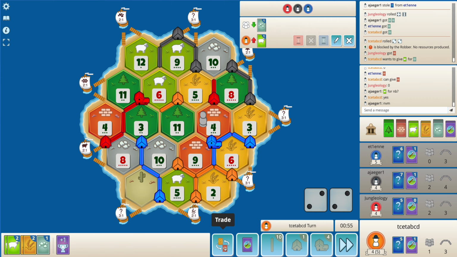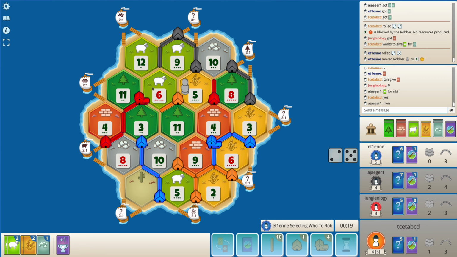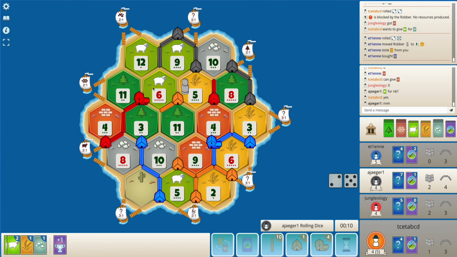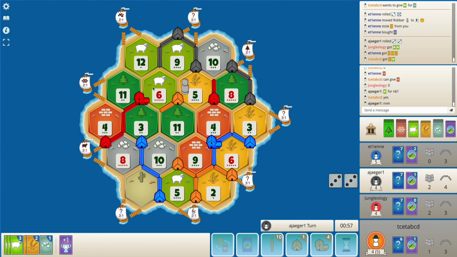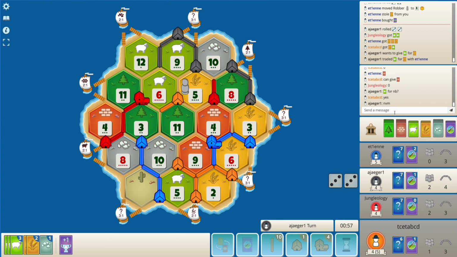I think I'll just hold on to these cards. At this point, I need to get a city ASAP. Okay, stealing. Maybe sixes are, I mean, sixes help red quite a bit with the sheep port, and blue gets 3 wheats.